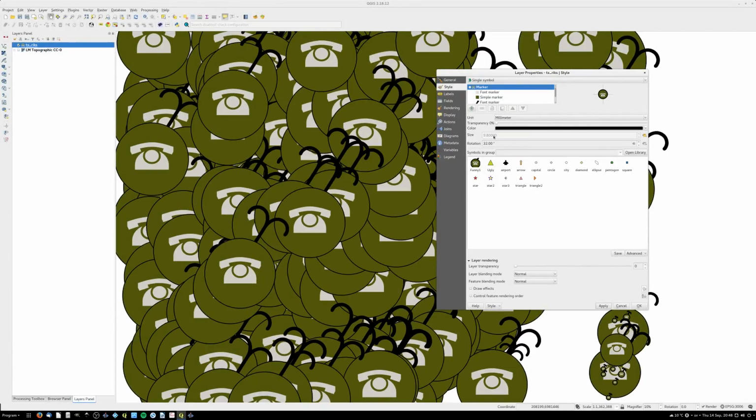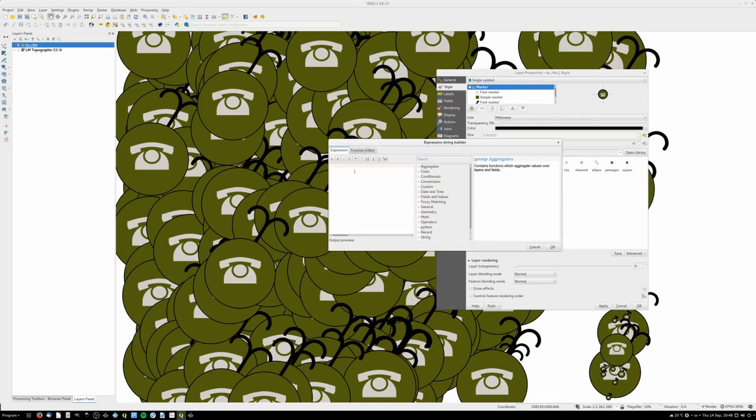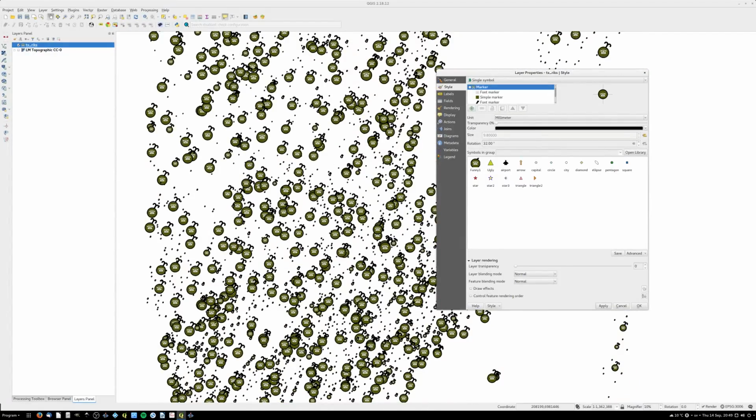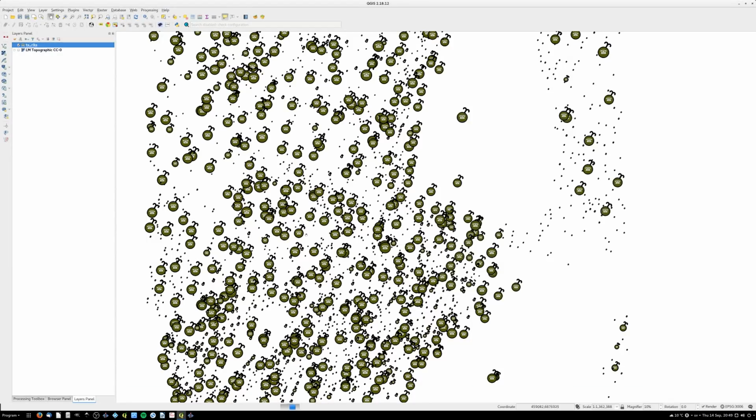Now the value of that field will be used. That didn't work for me, so I can also edit it and use the code, but divide it by 8. So it's still the value of that field that overrides the size, the yellow symbol. But more manageable.